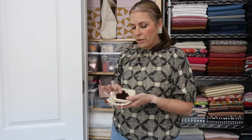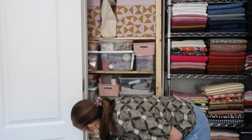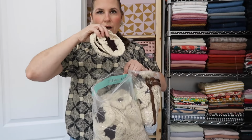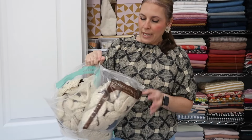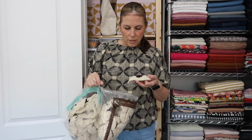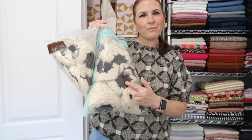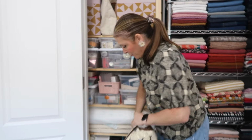And I don't use them as much. So whenever I need a quilting cotton or a piece of fabric, it's gonna be down there. And then the only thing that I didn't show you guys, I bought an entire 2 bags. Let me show you, why not? And on top of that, I have this bunch of granny squares. I got these 2 bags for $4. I thrifted them. And I need to actually just go ahead and finish this up. I just need to take one to my local craft shop and find the appropriate yarn to attach them all together. But somebody did the work for me. And I think this is the best buy ever.